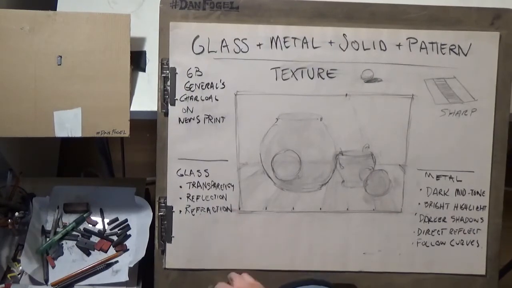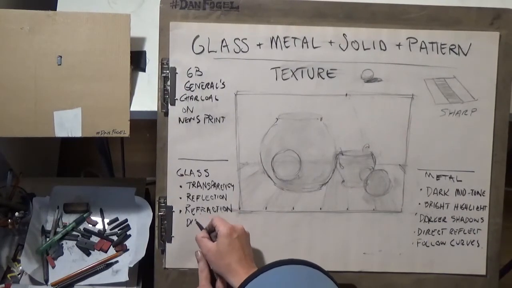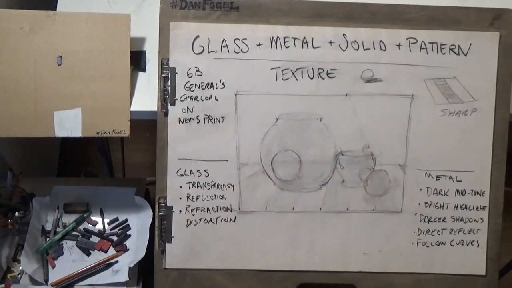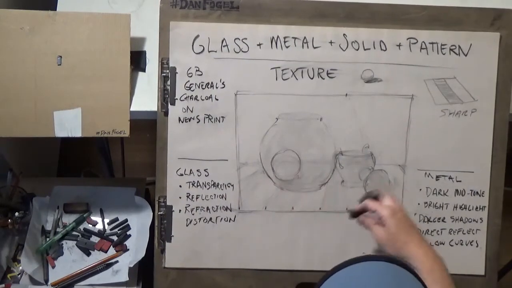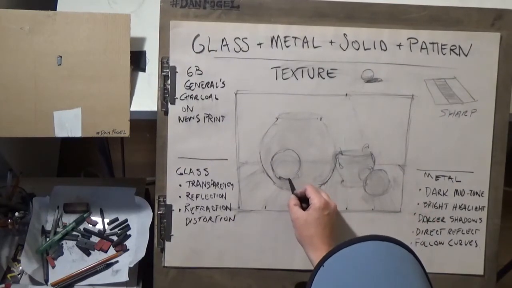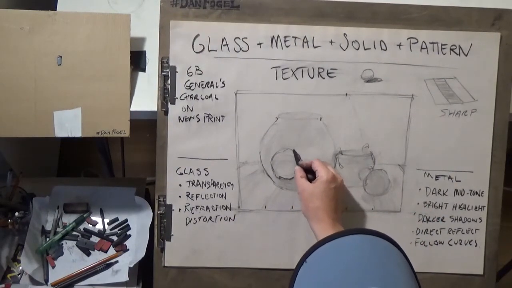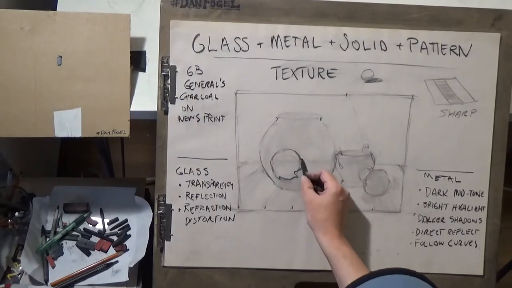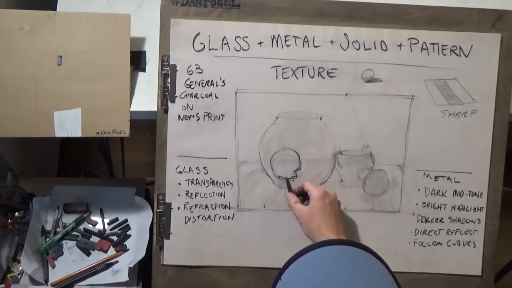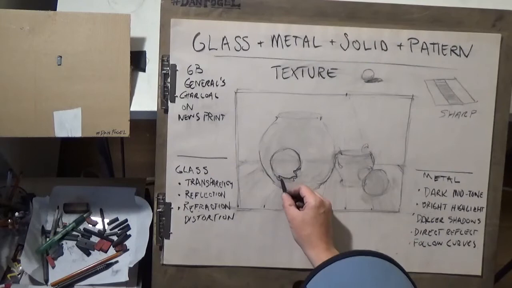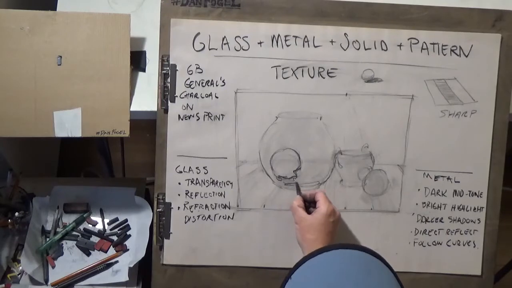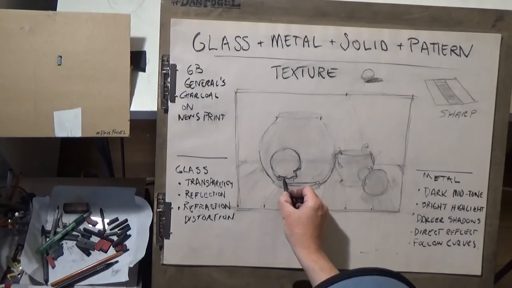Well, it's refraction. Refraction is a kind of distortion. It's about bending and things that are getting warped. So when I see something sitting inside of the glass, I don't want to draw it as a straightforward thing, but I'll start to bend it around and play around with some of its outline, some of its contour. Do something to it that is going to fracture or fragment our perception of what's happening inside of that shape.